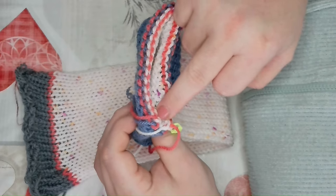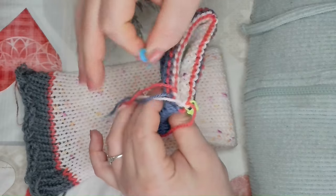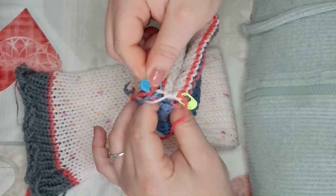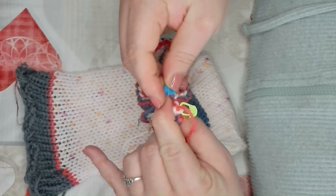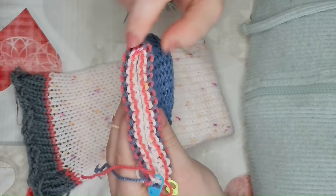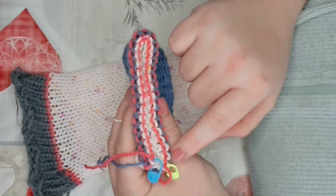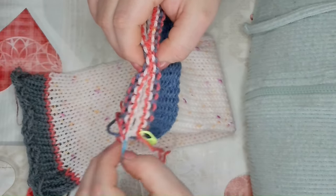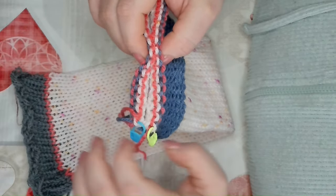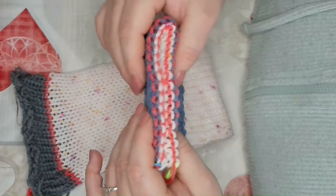and above it again I need to look for that stitch where the waste yarn is coming out, and it's this one. The reason why you're doing this is because once you start braiding the stitches together, you will pull on the yarn and these two could be so tight that you might miss them, and if you miss them and you close your project, that will end up in a drop stitch.